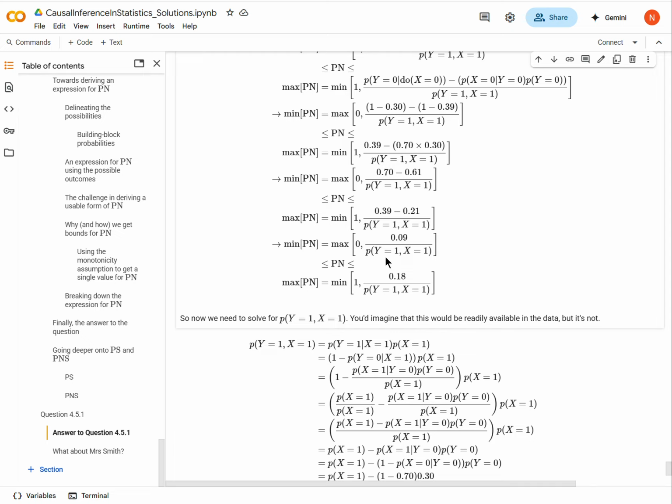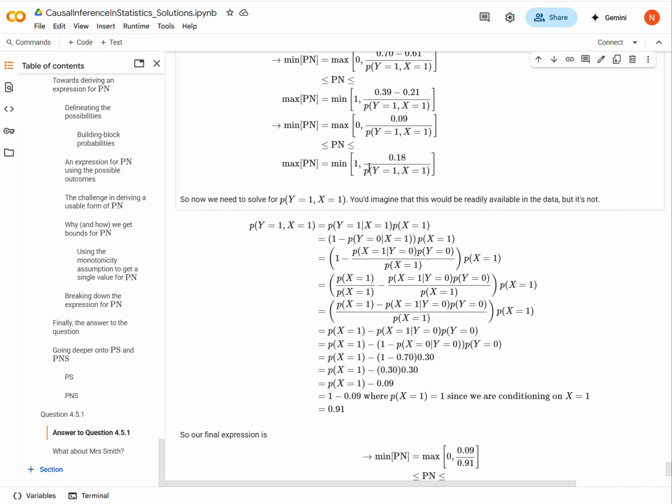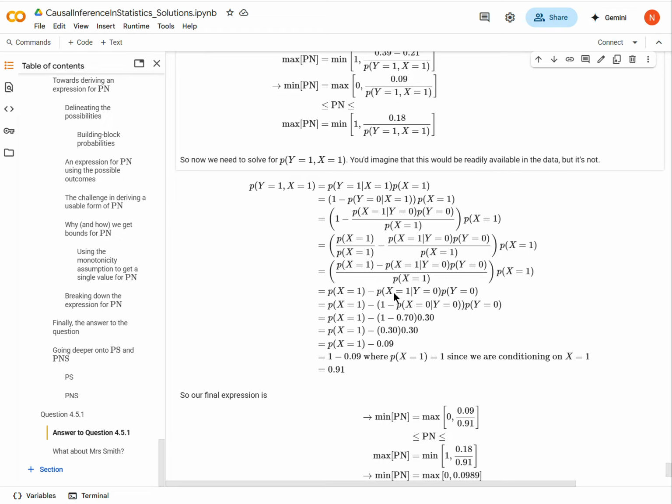Now you might imagine that any data set would automatically have these things available, but this one doesn't. And so we're going to have to calculate it given what we have right here. So this is just an inconvenient thing about the problem, but that's fine. Like I said, normally I would imagine that most data sets would have this for us, or something very easy to estimate, but we don't. So we can calculate that with this lot of work right here.